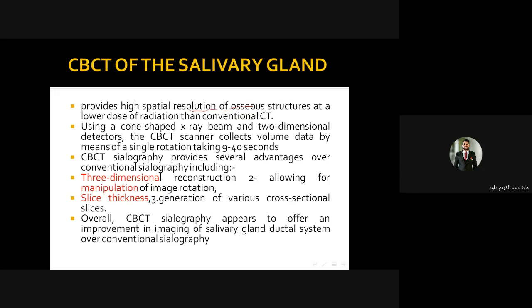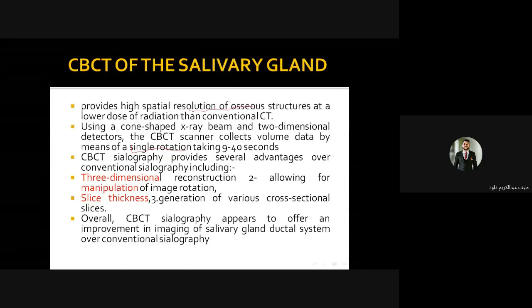ممكن انه السكشن that we are going to investigate may have a single rotation. ممكن انه تحصل بعدة طرق ونختار بالكمبيوتر ويعطيني more accurate types of method. يعني يعطيني 3-dimensional reconstructions and we could make a manipulation of the image rotation. يعني الايمج اللي تطلع عندي ممكن افرها بكل structure يعني بكل الاتجاهات وممكن اشوف السليفري gland in more than a view. ايضا it's going to have a slice thickness. That is to say there will be cross section slices.